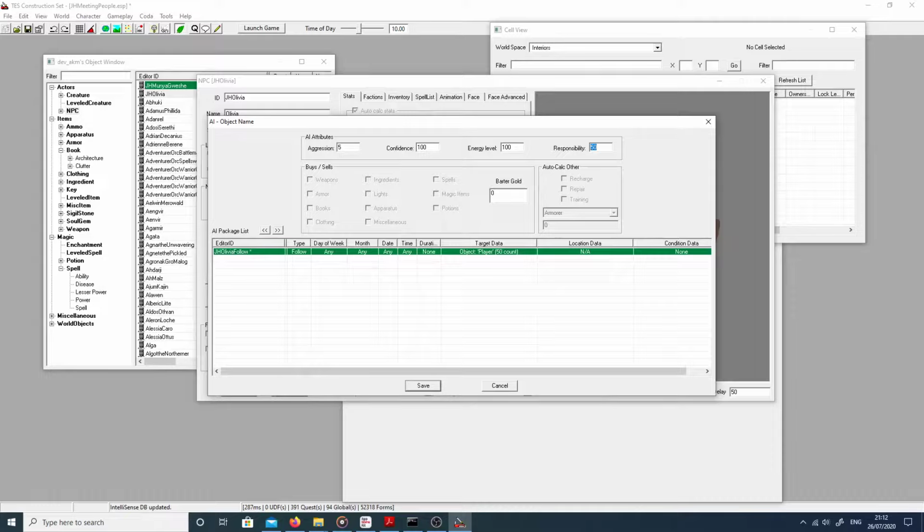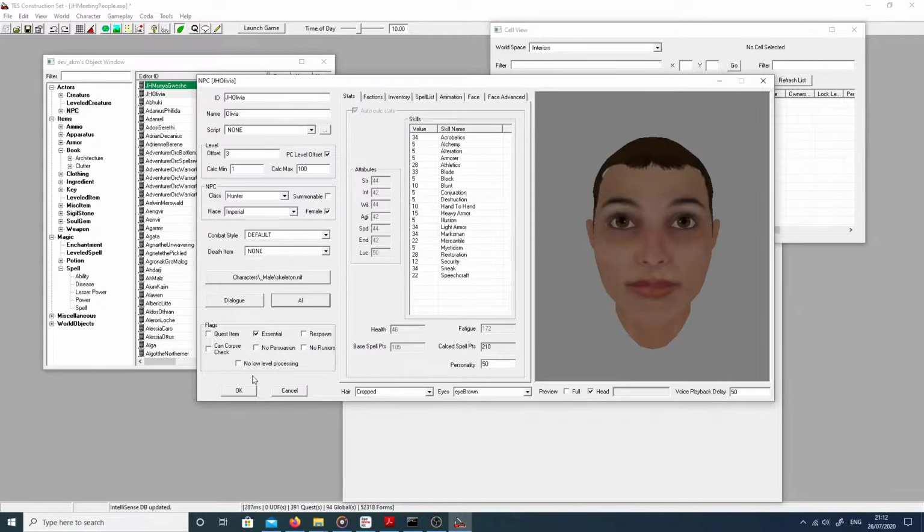I'm going to make her a 70. The only problem with responsibility too is if you're picklocking or something else, they'll see you and they'll report you, which is a bit mean, but that's the way the game works. But I'm going to find a way to sort that out. We're going to make it so the NPC waits somewhere. But first I'm going to test this out to make sure it's working.